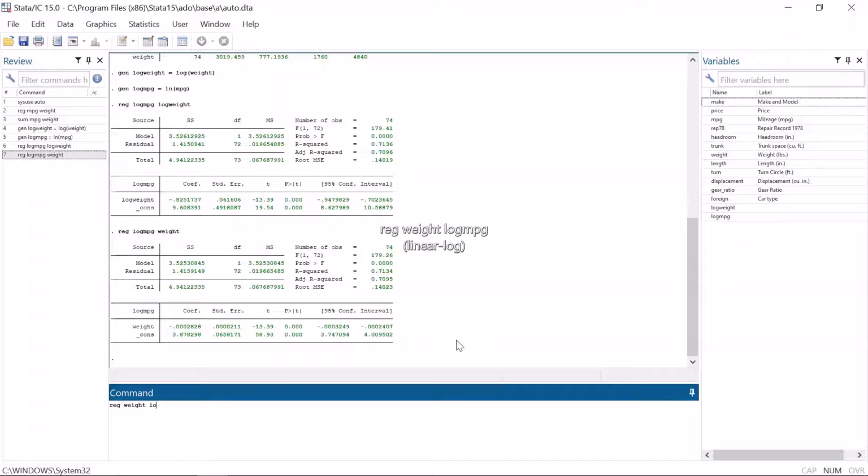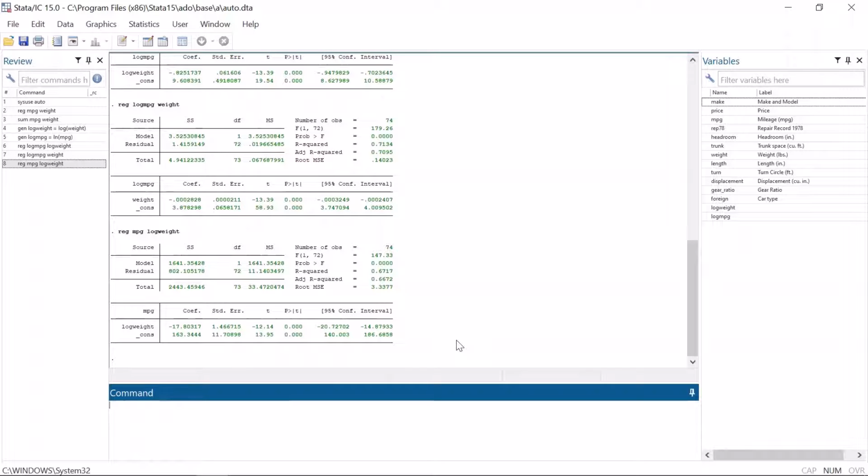The next case is a linear log model where only the independent variable is a log. In a linear log model, the log variable is again interpreted as a percentage change. As for the linear variable, it is interpreted as a unit change. If only the independent variable is a log, the coefficient has to be divided by 100. Now, the coefficient is -17.8. Therefore, if a car's weight increases by 1%, miles per gallon decreases by 0.178 miles. It's about 300 yards.